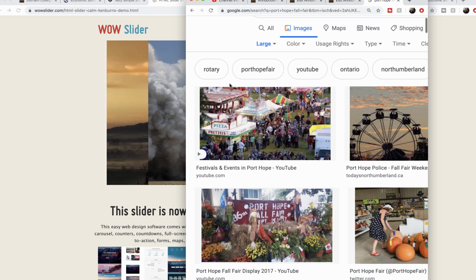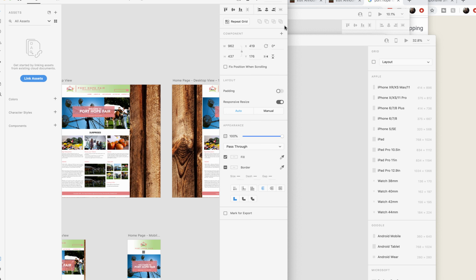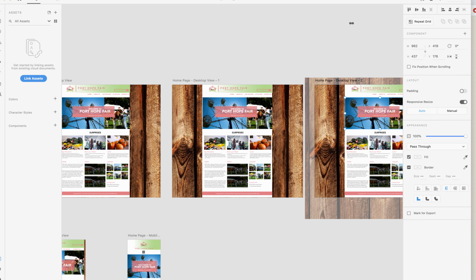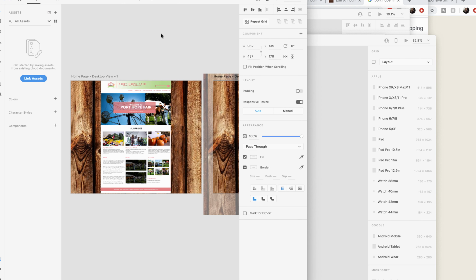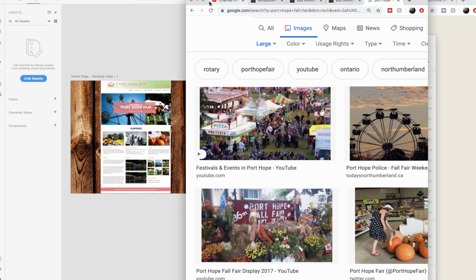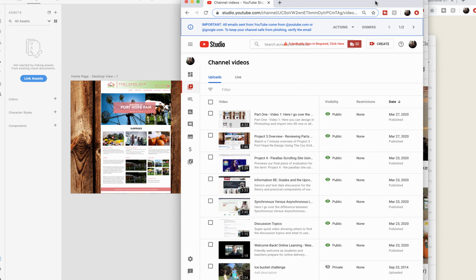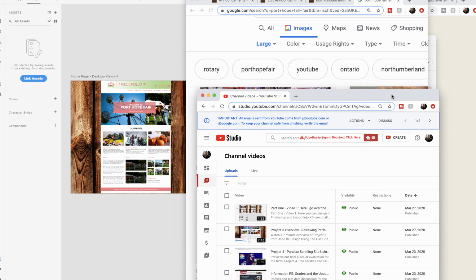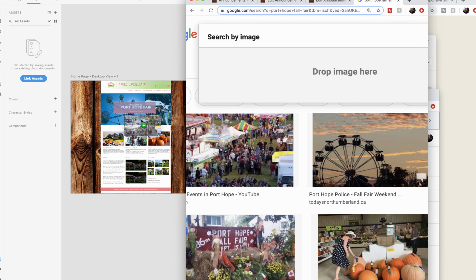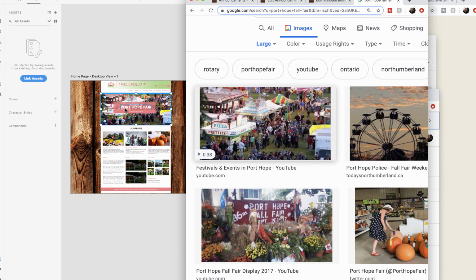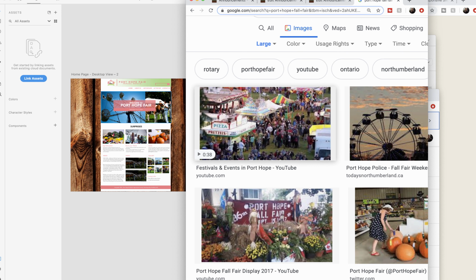I also resized my XD right over here, just resized the window. And what I'm going to do is just click and drag directly over top of this duplicated desktop view. So I go over here and I have this browser. Now I'm going to click and just drag this image over top of that slider, and notice it updated. And then I have another duplicated version of my desktop, and I can grab any image I want.